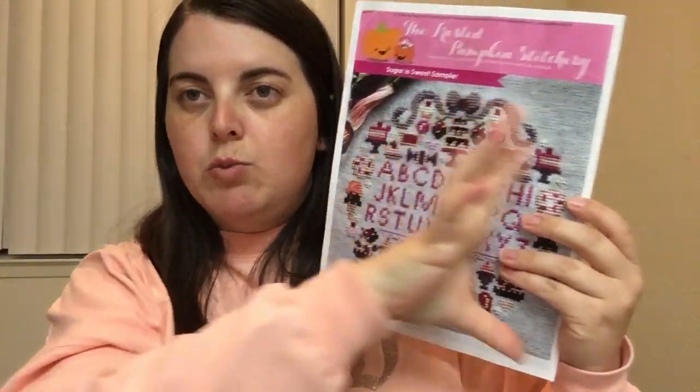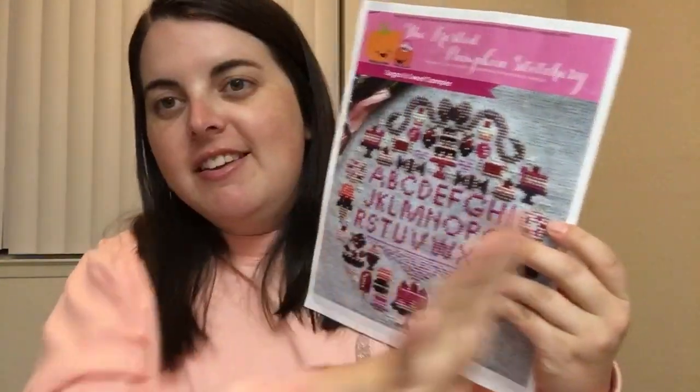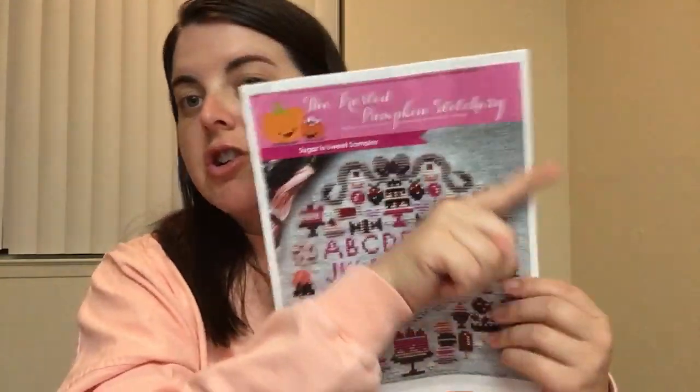So all of that being said, the idea for this was changing the color scheme and then replacing the alphabet with that quote. I got a lot done, and then during March Madness, I finished all of the desserts. I finished everything except the quote. And I was waiting for my best friend to design the quote because she's a graphic designer. And so I really wanted the quote to be in a typeface that she wanted. Well, she never did that. So I took it upon myself to figure it out.